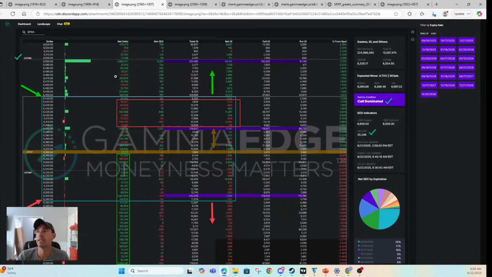All right, let's move on to the SPXA with the correct expiry. Call dominated above and below spot price. Noticing the transitions here, 64.45, 62.95. Again, we want to see spot price get above these transitions to have the opportunity to move up towards 6,500. We'll denote this red box right here is the in the money puts above us. Again, if we start to move up, these may be difficult to overcome.